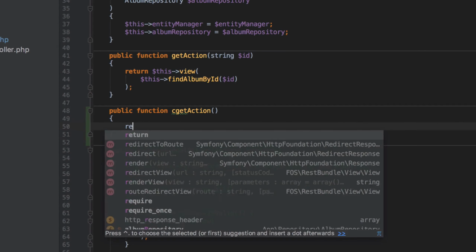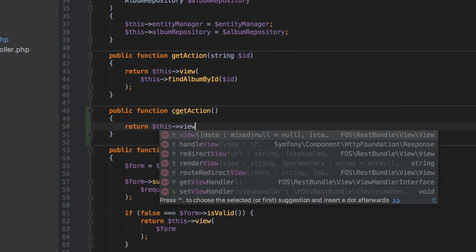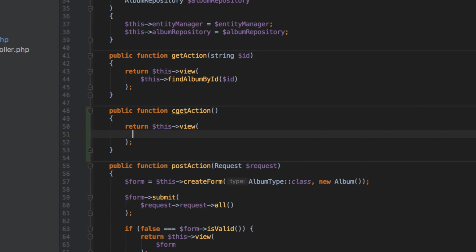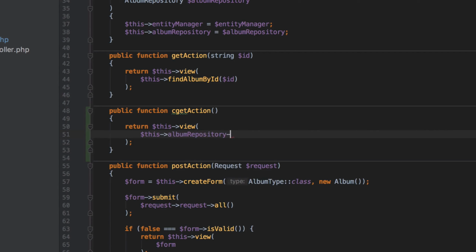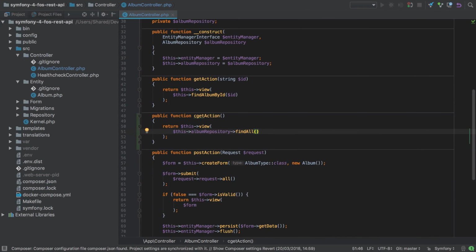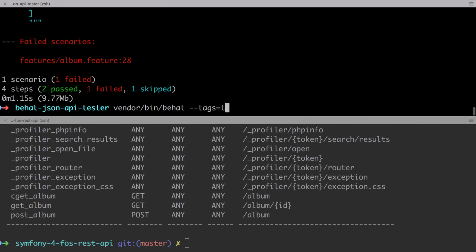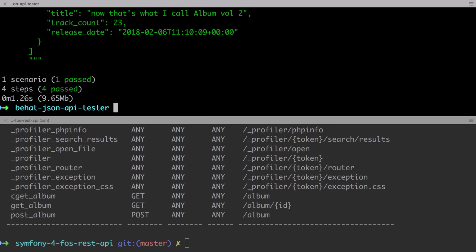So at this point, because we already have the album repository injected via the constructor, we needed that for our get action, this gives us access to all the standard Doctrine helpers such as findOneBy, findBy, and in our case, findAll. findAll, as the name implies, when called against the album repository, is going to find all the album entities we currently have in our database.